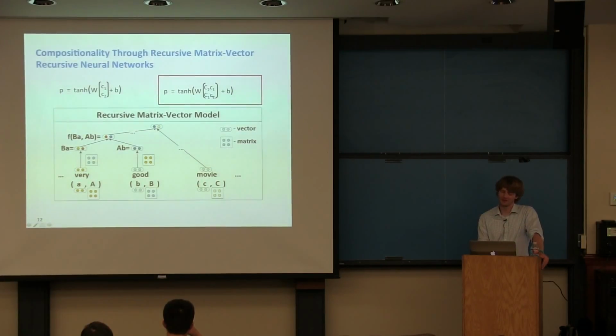In fact, you can think of this as another step in the direction that we took when we allowed different W matrices depending on the syntactic categories. Now you kind of have different W matrices because these two here will be multiplied. So you can again write out W here as these two blocks. Left block multiplied by the left child, right block multiplied by the right child, and that will then modify W1 times C2 here. And so what that means is instead of having different matrices for different syntactic categories, we have different composition matrices depending on what the actual words are.